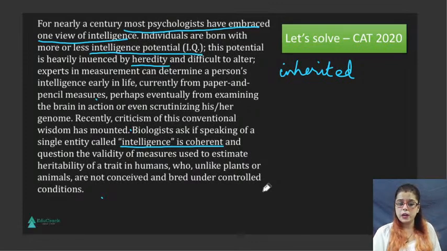So we are not going to go into a discussion of what other theories could happen or whether the methods that the scientists or the biologists have been using till now are right or wrong. We will not talk about that. All we know is that there's one set that says that intelligence comes from heredity or is inheritable, and there is another set of biologists who have now started refuting that. They started saying that this may not be the case. So let's look at the options. Let us see what is the essence of the passage.